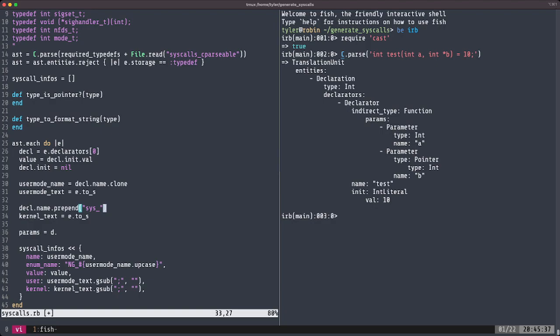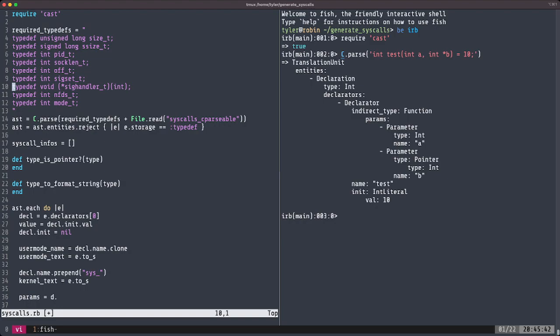So I've got this Ruby gem called CAST. Its whole thing is you give it C translation units, and it can turn a whole C program into an abstract syntax tree. I'm just going to use it for these declarators of name, real C function parameters, and the value. So we're just playing with this right now. If I come up with something good, maybe we'll switch it out, maybe we won't.